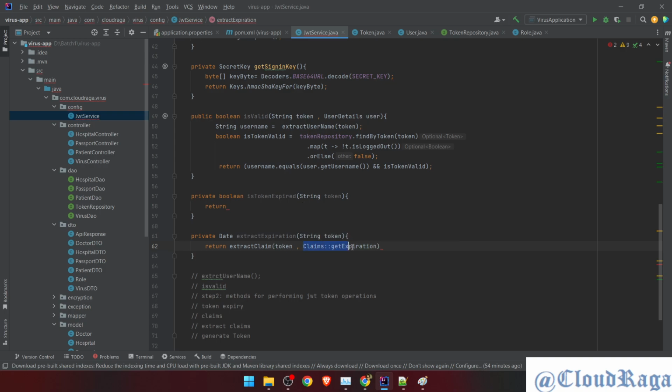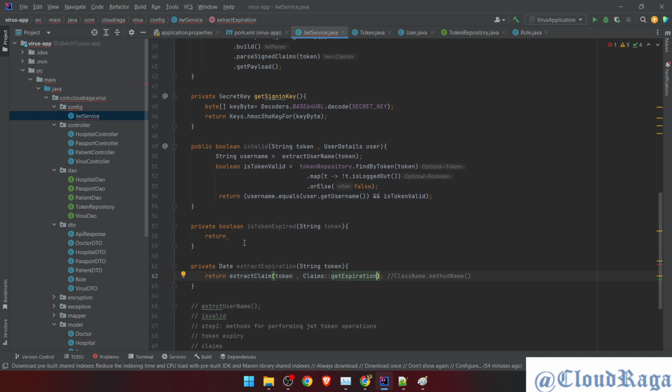So this syntax you can read it as, let's suppose this method is static. If any method is static, I can say class name dot get method name. So that's how a static method works. This is kind of similar functionality where I'm writing the class name, then instead of using dot, this is for operator, and then the method get expiration. But you don't have to write the method signature. No, it's not required. Just the method name is fine. So it will give you an expiry date, whether it is expired or not.